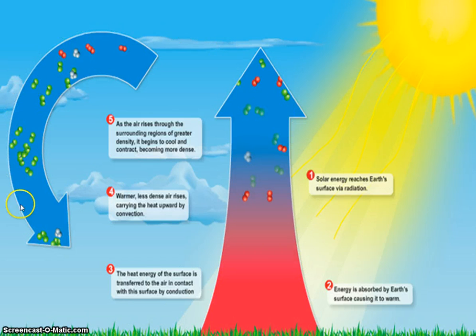So the three types of energy transfer, the way to transfer thermal energy: conduction through touch, right here, through touch, right? The Earth's surface is touching the air right here at the Earth's surface, causing conduction. Through radiation, which is how the sun heats the Earth's surface. And then both of those combine to create this convection current, this heating by convection as the particles move around and that thermal energy is transferred.